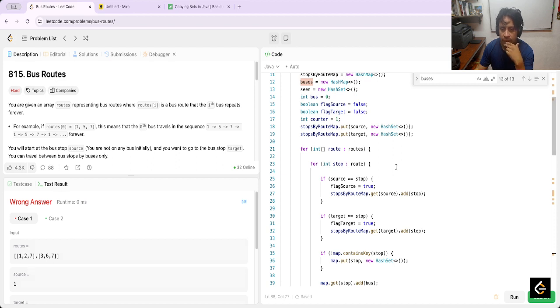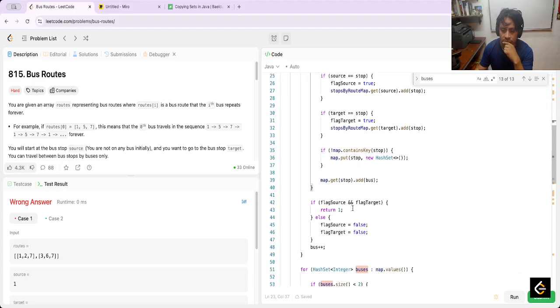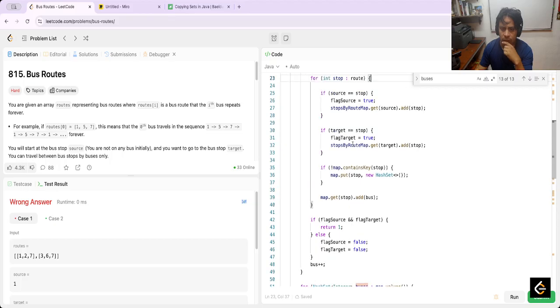Okay. Here is the roads. Here is the stops. And if happen this, basically return another case is false.